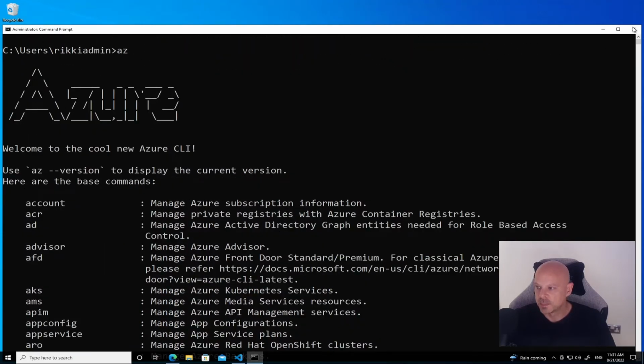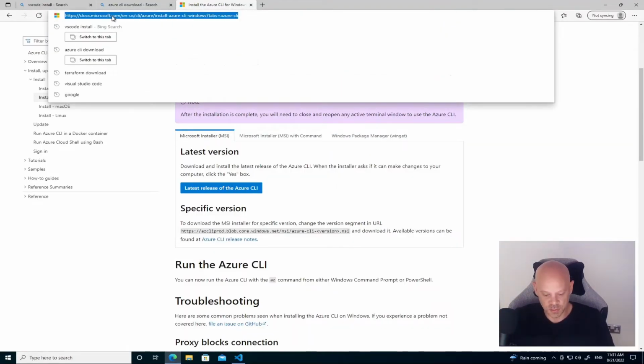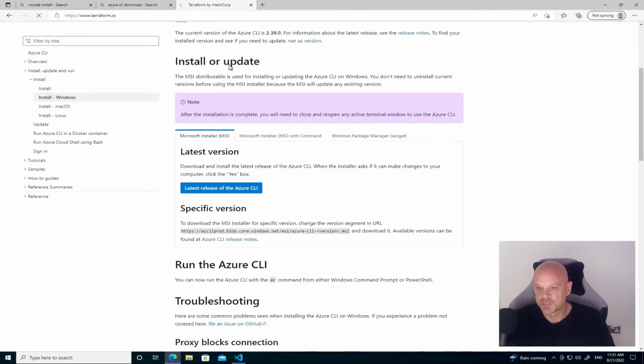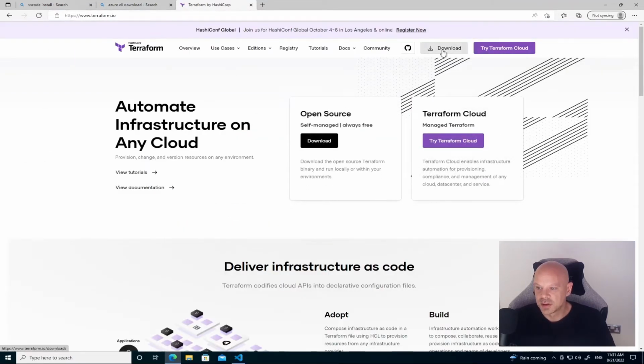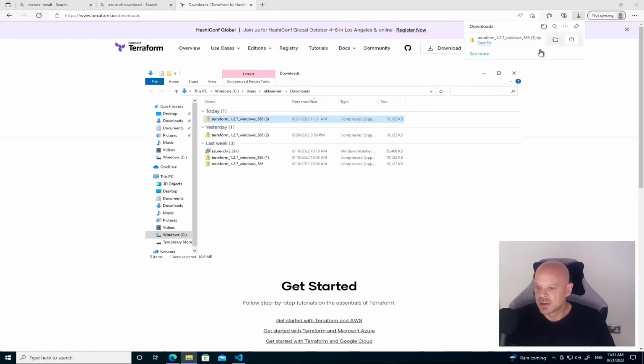So we're good there. Next up, we're going to install or download Terraform. So let's head over to terraform.io. Click on this download button and obviously choose the version that you need for your operating system. In my case, it's Windows, so I'm going to download the 386 for my CPU architecture. It downloads a zip file.